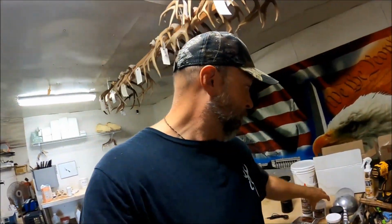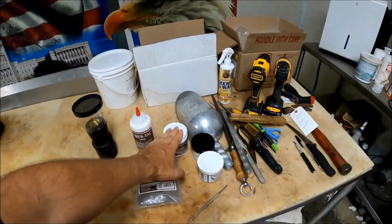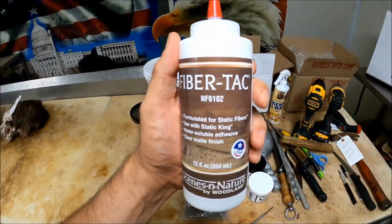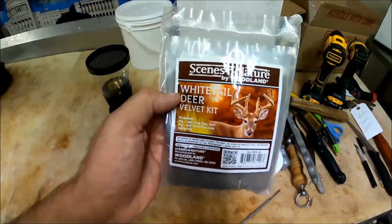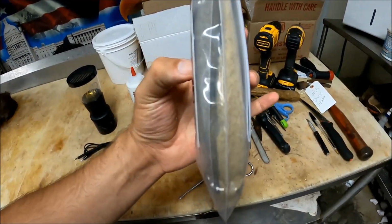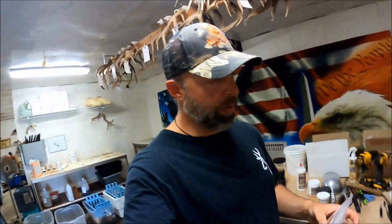What you do is you paint them. We've got this velvet base, Scenes in Nature cells. You put that on the antlers and it's like a brown base coat. Then your fiber tack, which is your glue. And then this right here, which is a kit to do whitetails, and it's two different colors of flocking. One is a light brown and the other is a dark brown.